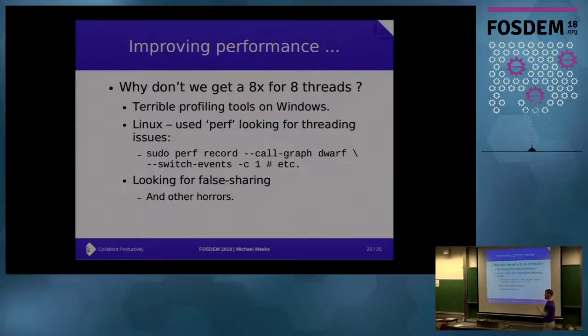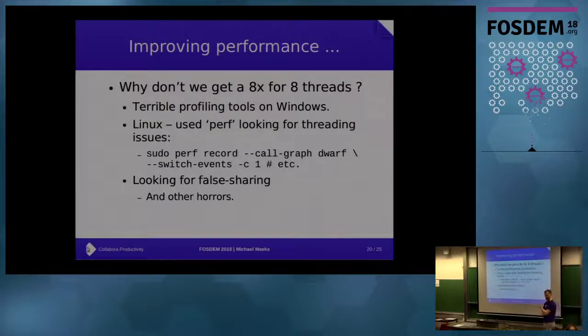So then we sit there and we're going, well, it's all very well getting a 6x, but we've got 8 threads. Why aren't we getting an 8x? Or a 9x? Ideally, you hear about these sort of super linear speed ups due to extra cache use. They read well in the textbooks, don't they?